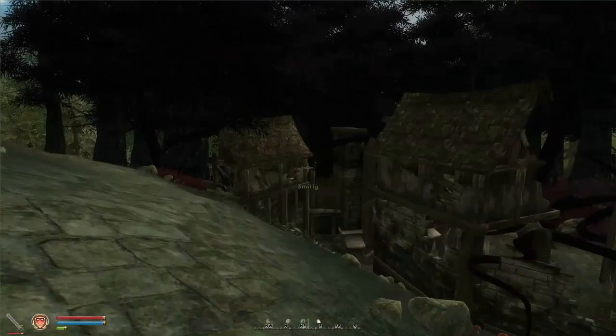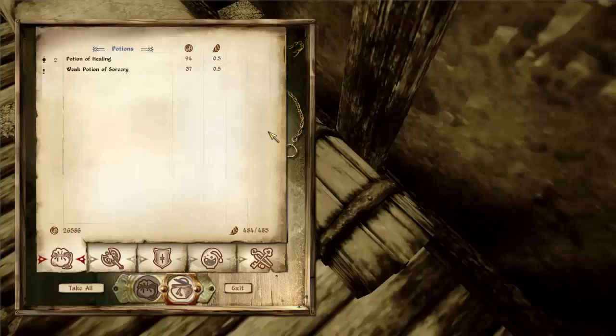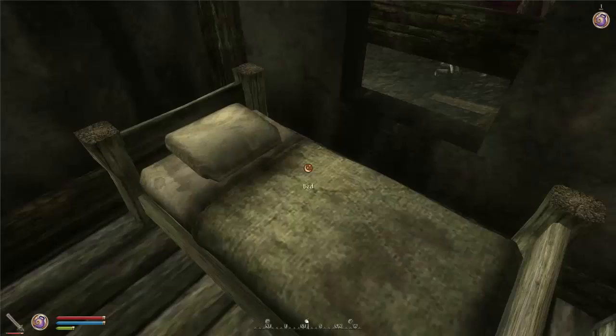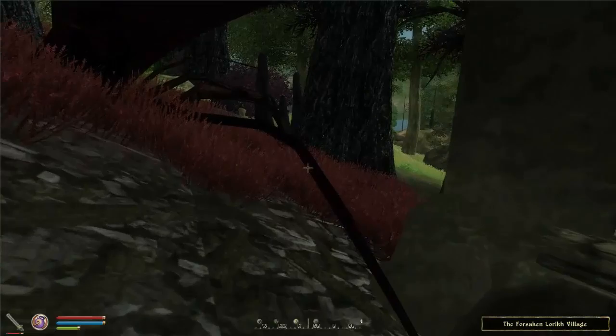It's like a creepy dark forest with giant vines all over the place and weird broken buildings. But I don't know if there's actually anything to do here. We found a bed and a chest - goddamn it, the key's in the chest. There are some potions which is handy, but they over-encumbered me. Oh my god, what the hell am I carrying? Far too much shit. I'll put away some more crap, I really just need to go back to my house and put a whole bunch of stuff in there. Oh, you can actually kick the vines - that's kinda cool.